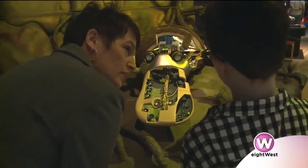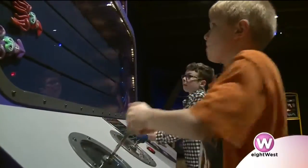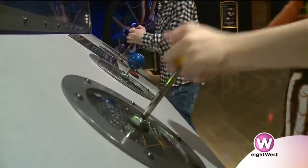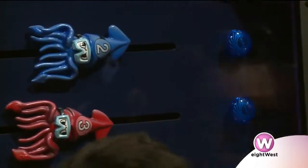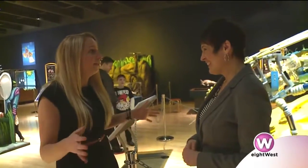But there must be more that you really want people to see inside. There's so much more here, and the giant squid is another. You can play a jet-propelled game and race like in a carnival. You're going to swim like a squid in a game and you're going to pump it like they move through the ocean. And so in one of those games, you're learning what you're doing as well as having fun with your family. That's wild. What do you see in kids' faces when they step inside this exhibit? It's absolutely excited, but it's so much, I don't know what to do first.